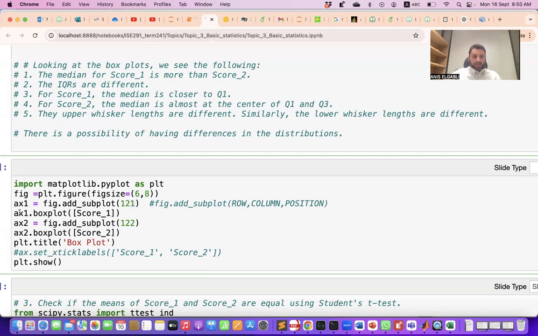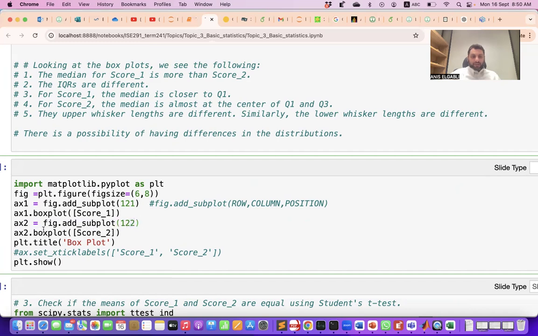And in that, here is where the actual plotting is happening. So we call the function boxplot. Okay, so ax1.boxplot, and we plot score 1. So in the first subplot, we are plotting score 1, and then here we're accessing the second subplot. So again, we have one row, two columns of subplots, so two plots in one row, and we are accessing the second one.